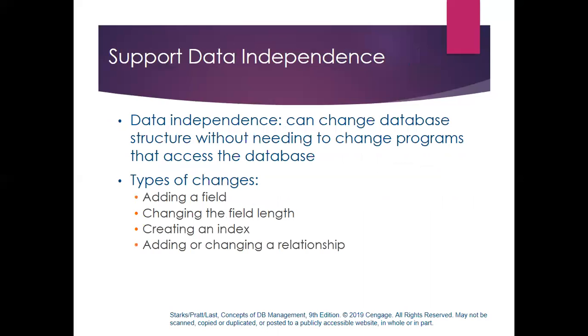Support data independence. A database management system must provide facilities to support the independence of programs from the structure of a database. Data independence is a property that allows changing the database structure without requiring changes to programs that access the database. Types of changes which can be made to the database structure include adding a field, changing the field length, creating an index, and adding or changing a relationship.